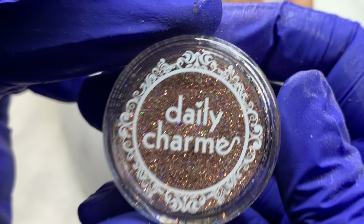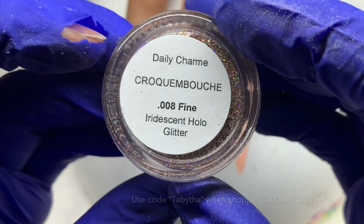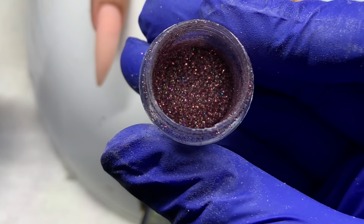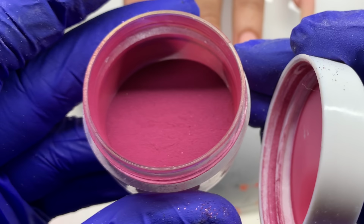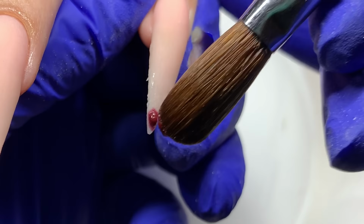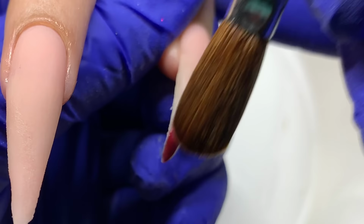So I just wanted to say I love this glitter. It's an iridescent holographic glitter, and it's from Daily Charm. You can use code Tabitha for a discount when purchasing. This glitter you see is a mix of a burgundy glitter I had from Wildflowers Nails mixed with the Croquembouche from Daily Charm. And then this acrylic that you see me using, this burgundy type acrylic, is one that I mixed years ago when I was in nail school.